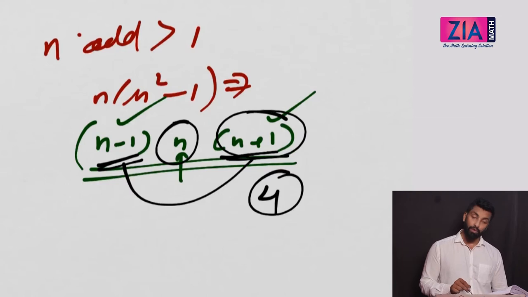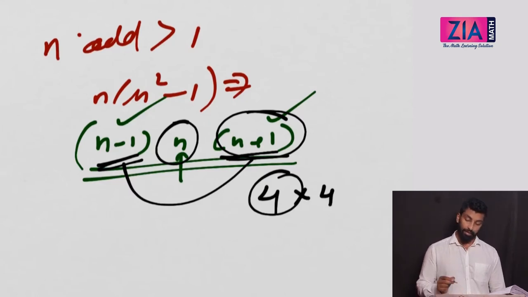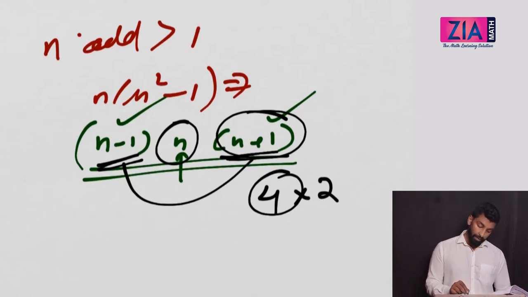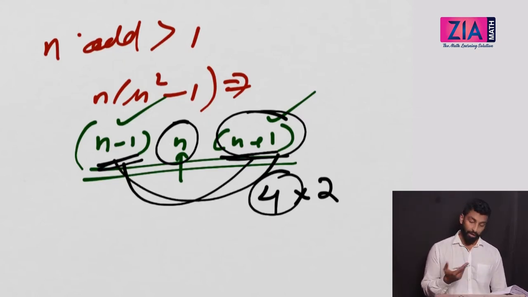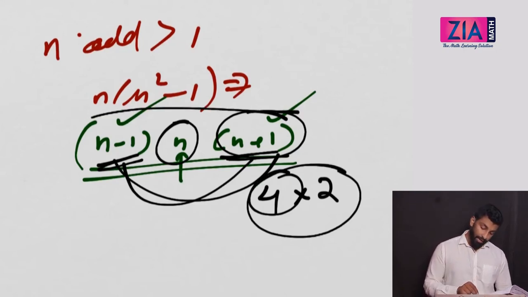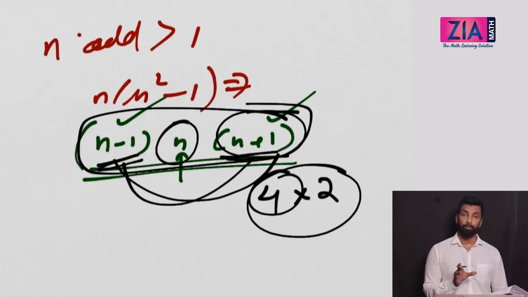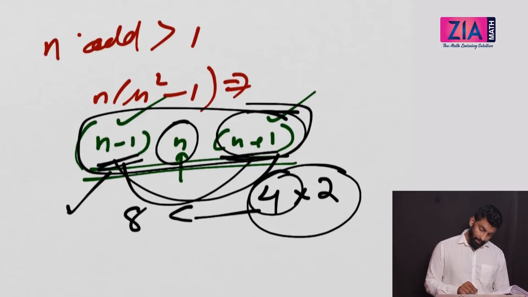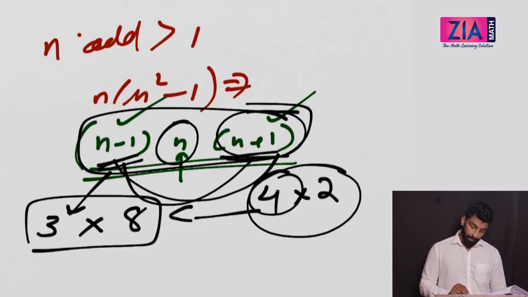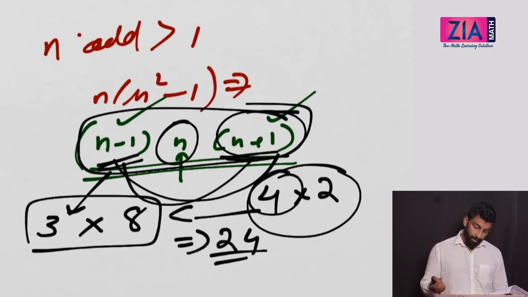So of the two even numbers, one is a multiple of 4 and the other is an even number, so it is a multiple of 2. So this number is divisible by 8 always, because one will definitely be a multiple of 4 and the other is an even number. Now when you take three consecutive numbers, one of them will be a multiple of 3. Since you got 8, and one of them is a multiple of 3, this number will be divisible by the product of 3 into 8, that is 24, right? So you can mark C as your answer.